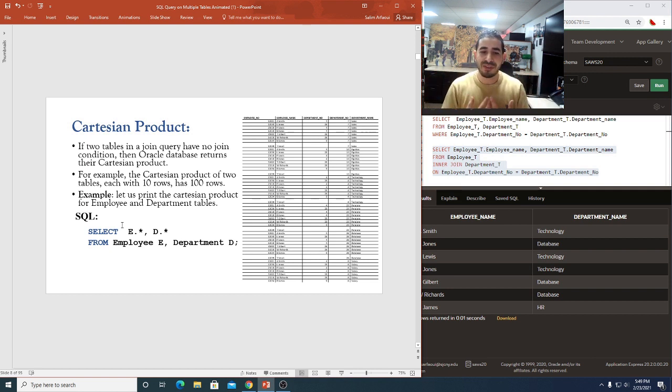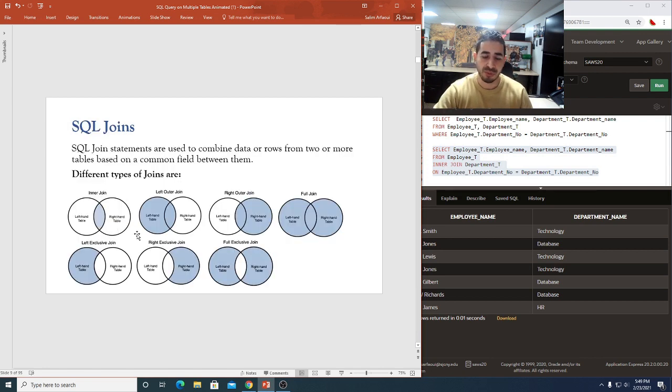For example, if you have two tables with 10 rows in the left one and 10 rows in the right one, then we're going to end up with 100 combinations. It's just 10 times 10. So it's very important that you add the condition based on which you're joining the tables.